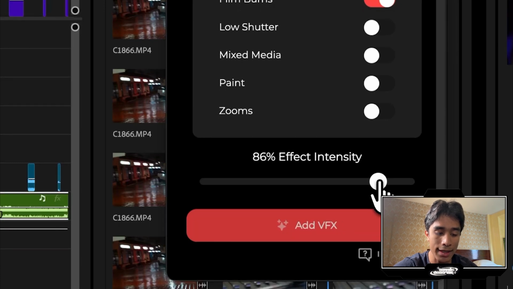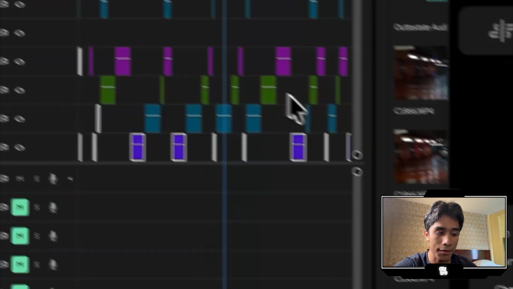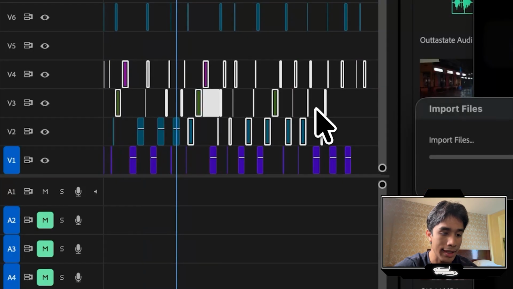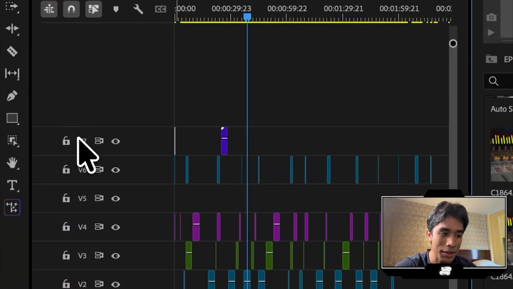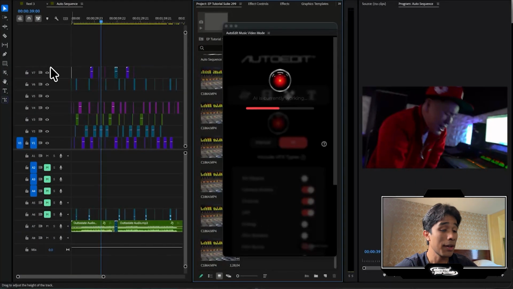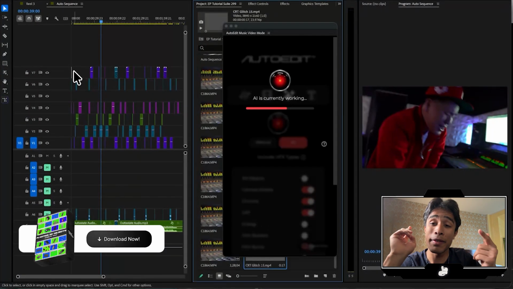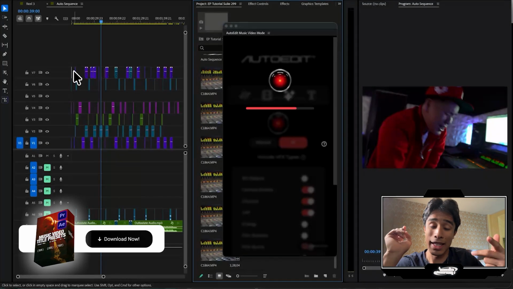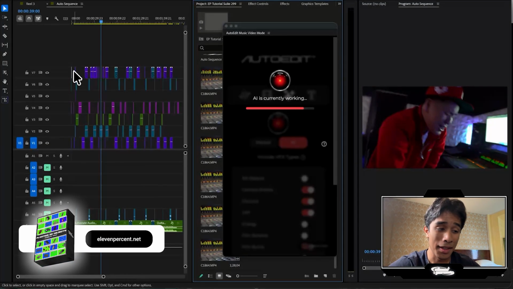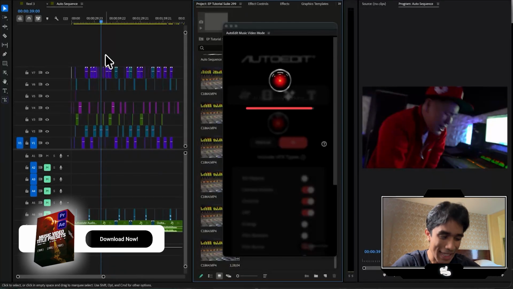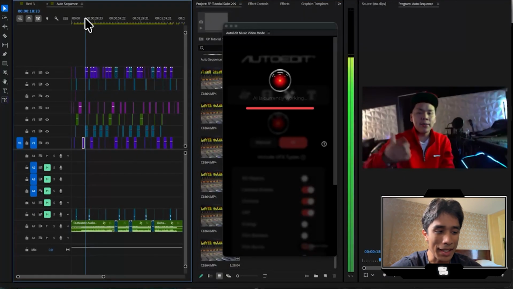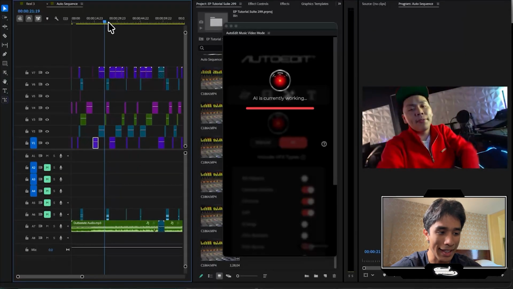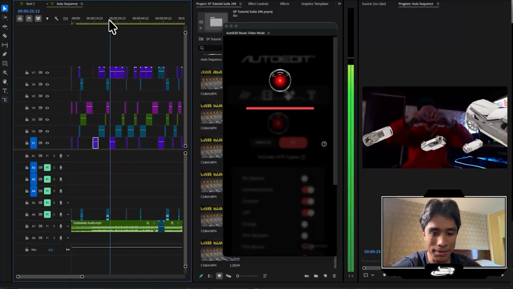And you can adjust the intensity, and now if you click apply visual effects, it will analyze our timeline and then start automatically applying those visual effects for us right here on this V7 track, which is insane because now I can get a starting point with a music video cut to the beat, the full timeline already done, and visual effects added on our 7th track layer, which is crazy because I can literally just go ahead and play this out, and look at this. We got a nice music video edit already done for us. I didn't really do anything.